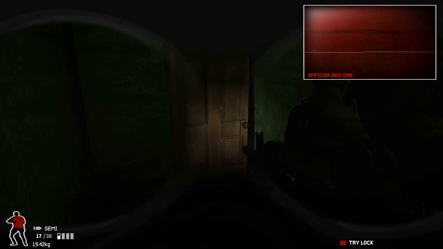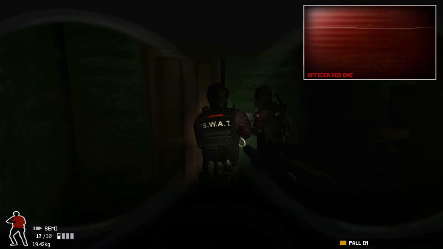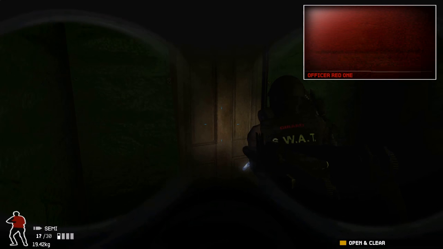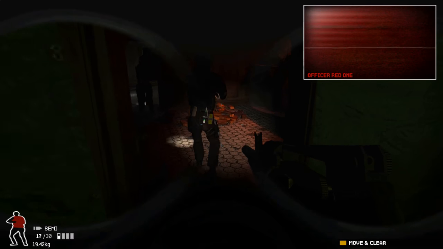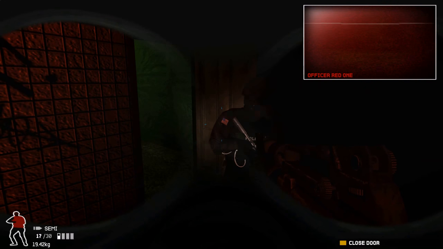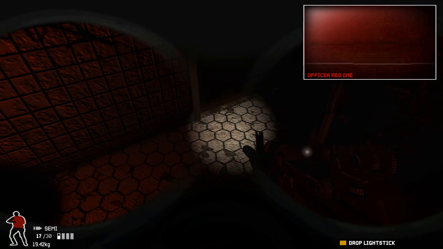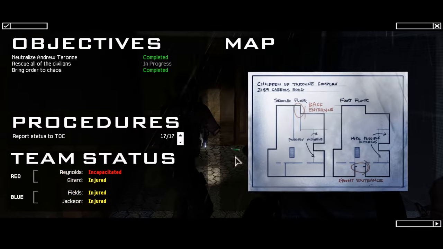Element, open a door. I got it. Element, open the door. Copy, on it. Let's go! No visible threats. Ready for trailers. Clear. It's clear. Close the door. Okay. Drop a light stick. Light stick away. Alright, that was new. I never saw that before.